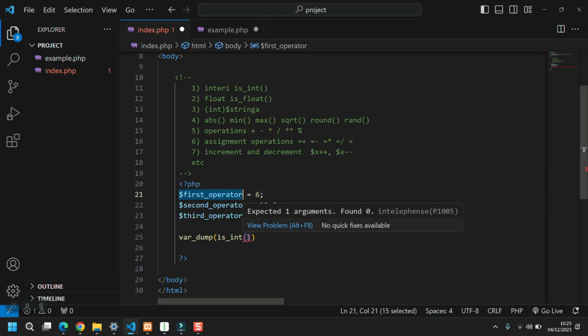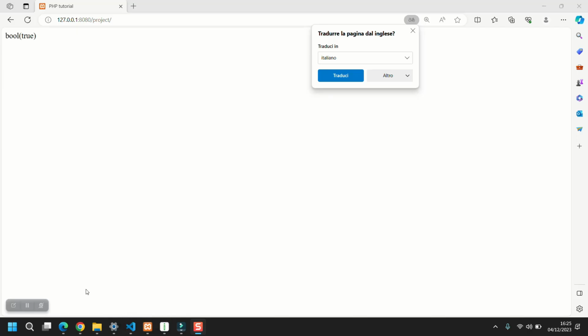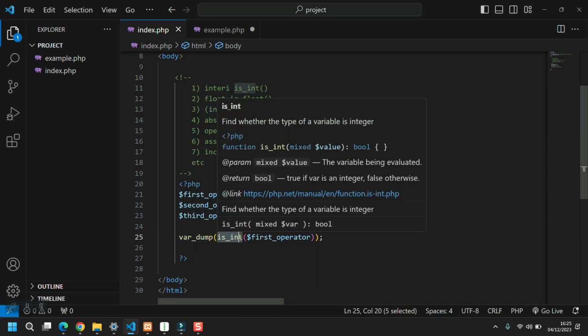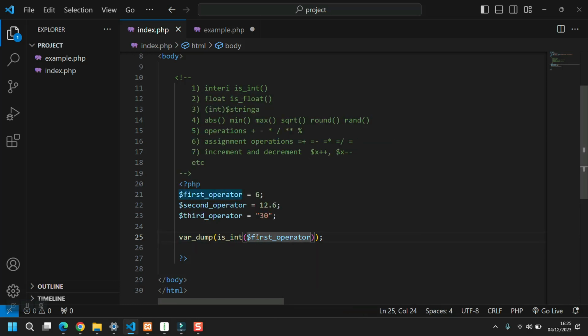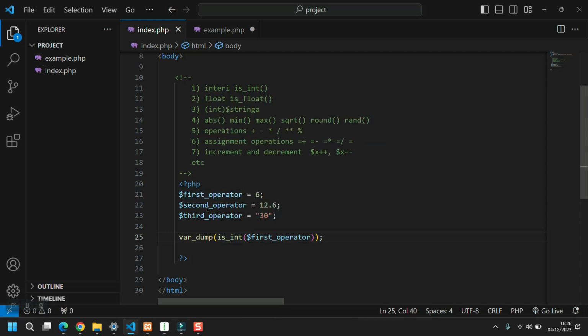So we are asking to print the type of isInt of this element. Let's just see. And it says boolean true. So it returns a boolean because isInt is a boolean, and it's saying boolean true. First operator is an integer.